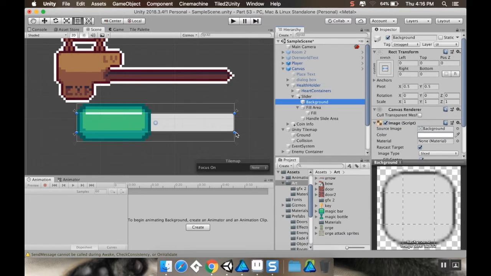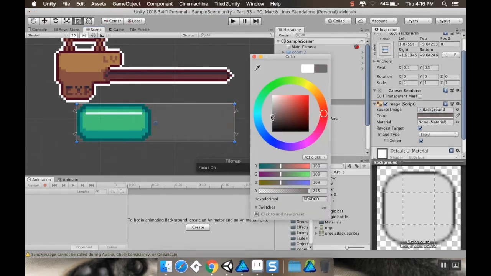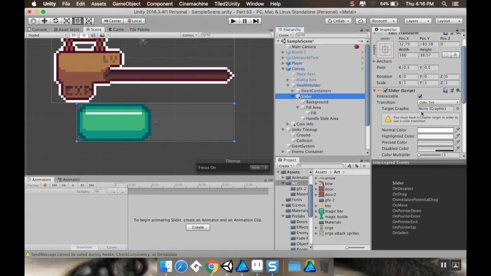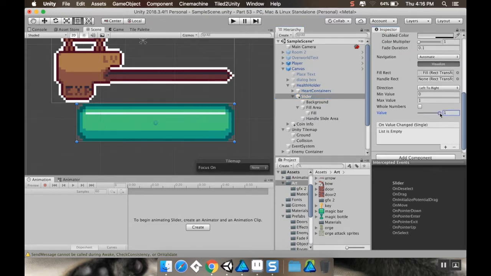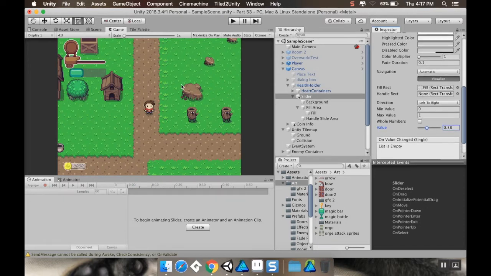And then for the background, I don't need this to be super big. And it doesn't really fit with the pixely stuff, so I'm just going to make this kind of like a gray background that's just barely visible. Something like that. So now, if we look at our slider, we can see that this is increasing up to 100%, and then down at 0 it's gone. There's a little bit of weirdness that happens here when it's pretty low, but that'll be fine. So in game view, it looks pretty good, and if I take it down, you can see that we've got this kind of nice little transparent area there where it's supposed to be. So, alright, cool. I'm going to set this somewhere in the middle so that I know when it's working.